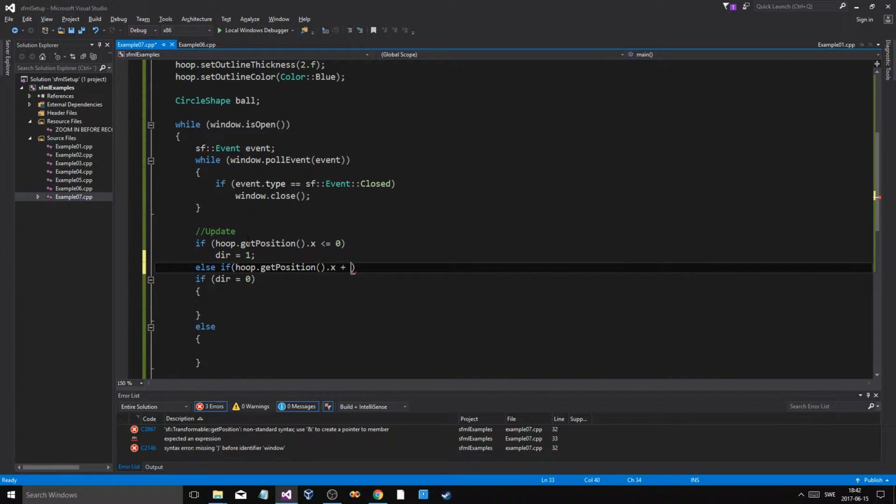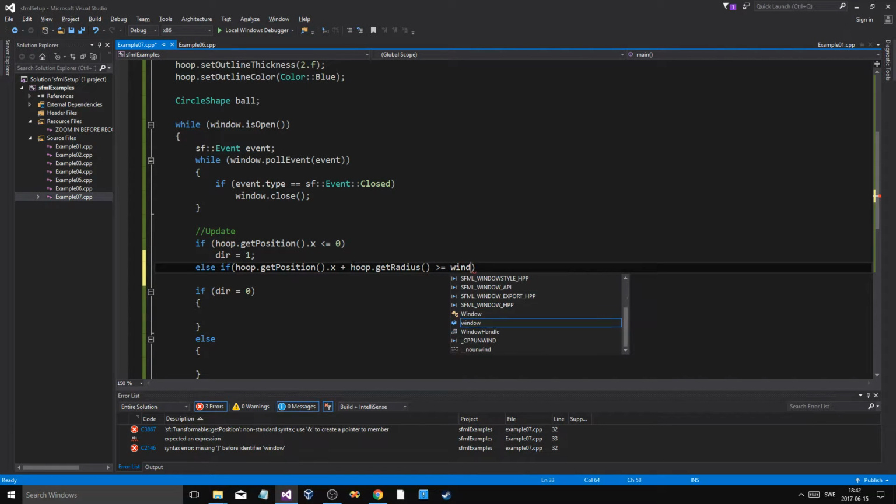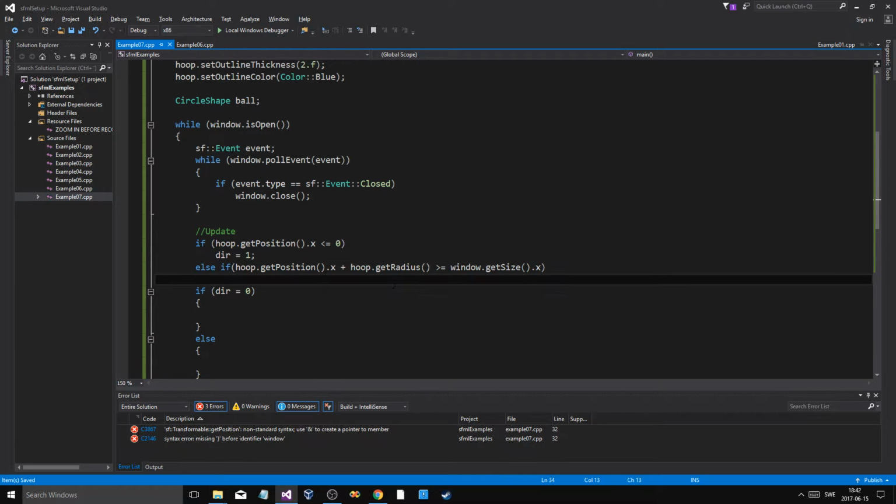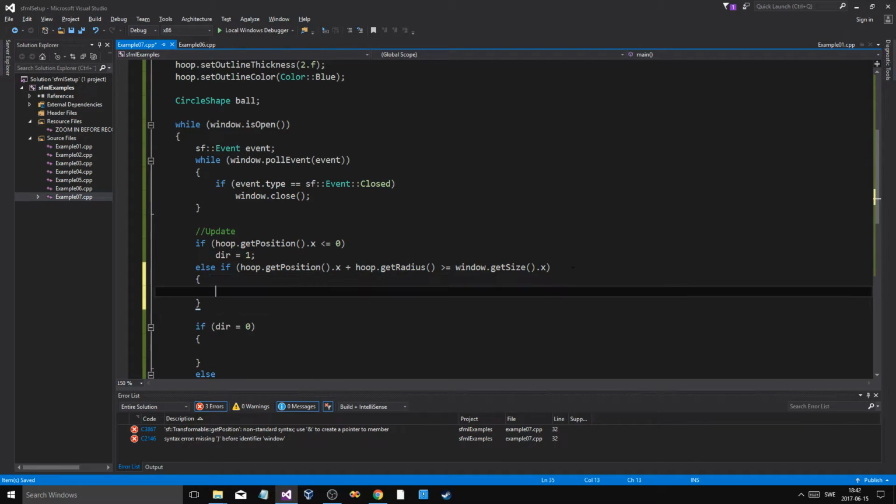So what I'm doing is changing the direction if the hoop touches either side of the screen, right?